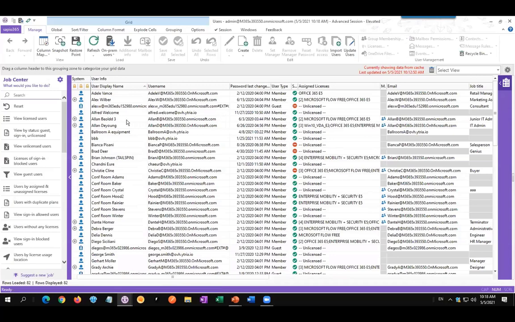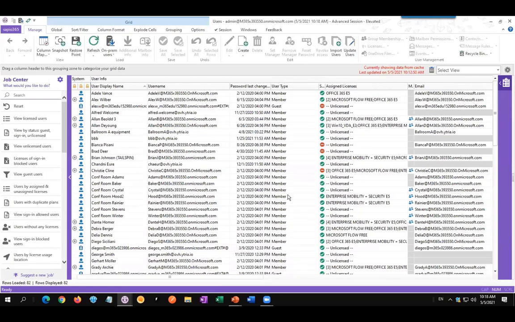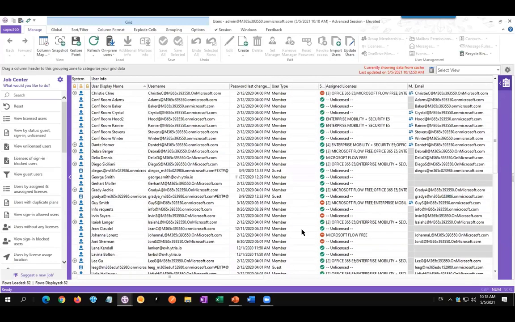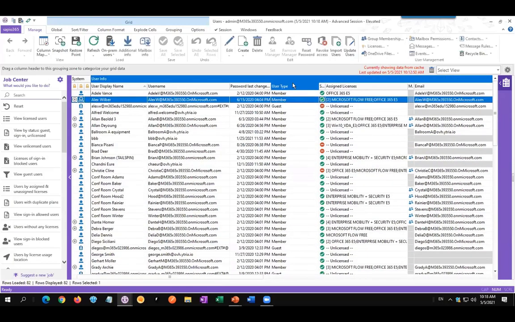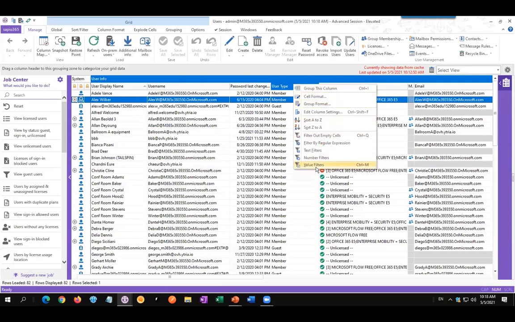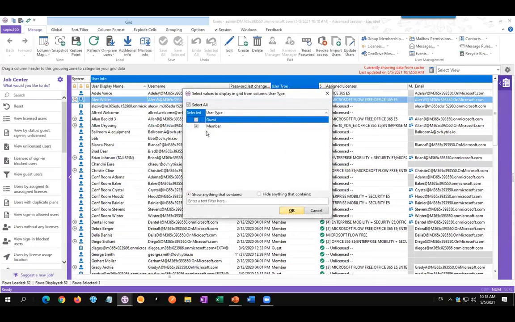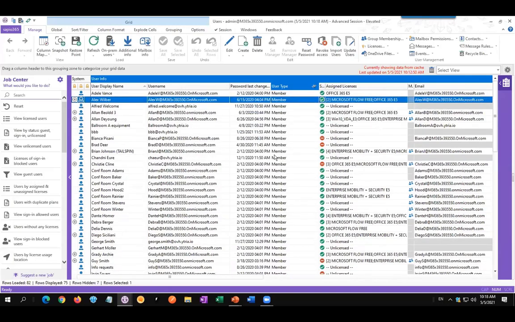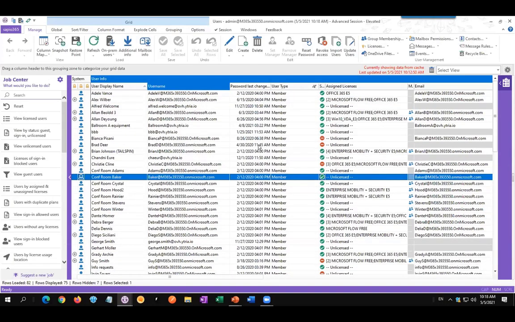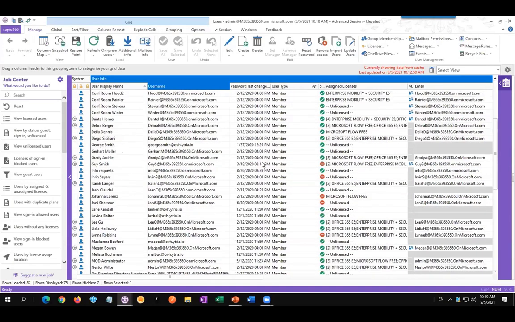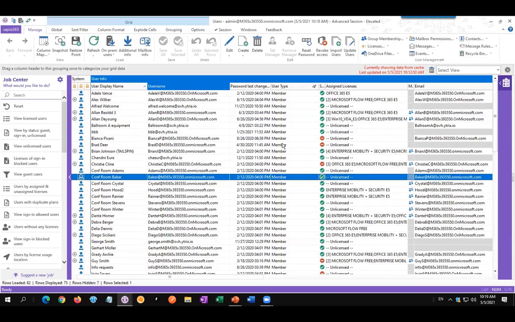And what you see here is the full list of users, including guests. So what we can do is filter out our guests, since they have nothing to do with licensing. So now we have all the list of our members. Now remember that I only have here 75 members. You will definitely have much more. You know, this is a demo environment.